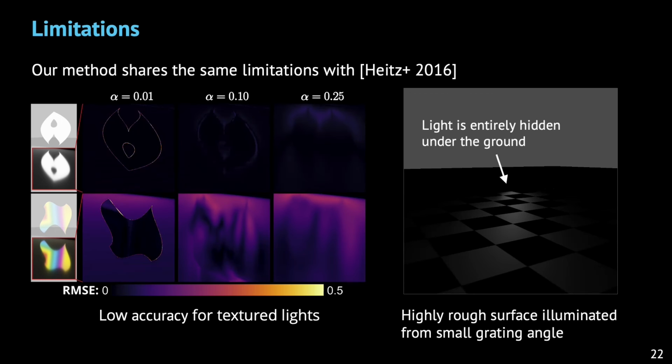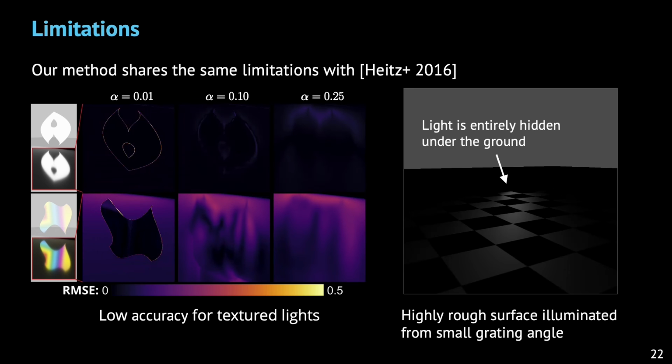Lastly, I'll show some technical limitations of our method. Actually, there are no critical limitations because of our extensions, but our method shares the same limitations with the previous method by Heitz et al. that our method is based on. First, the shading calculation for textured area light is just an approximation. It emulates a blurry appearance of the light on a glossy surface using simple Gaussian filtering. Therefore, the accuracy of the computation is not really high, but the results are visually reasonable.